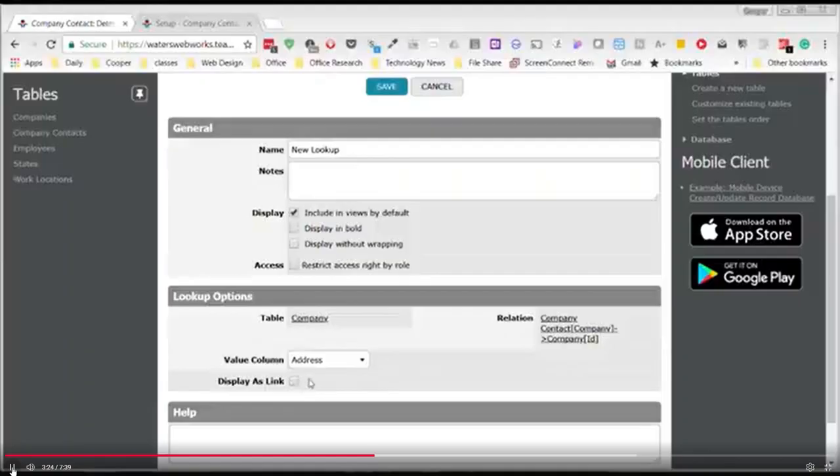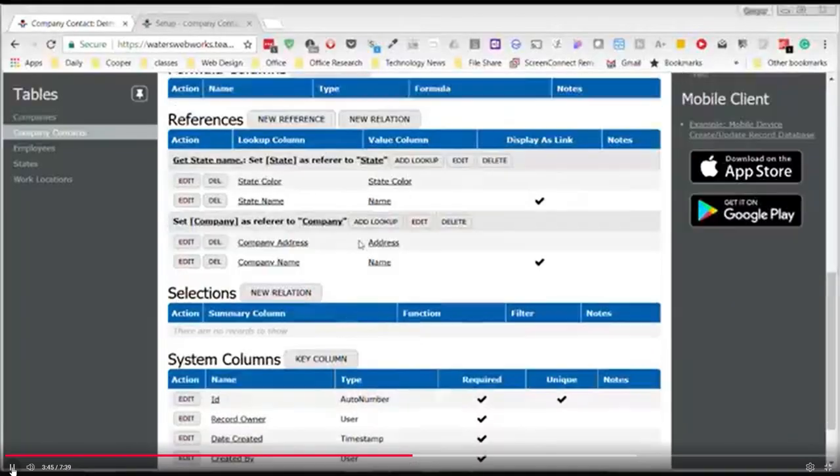Probably don't want every single one to display as linked, so keep that in mind. And we can leave that there. And what we're going to do is name this one work, or how about this? Company address. So we've made one. So we have the company name, company address. We do another lookup.